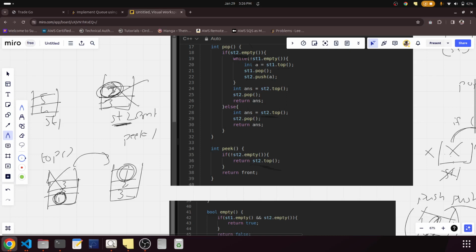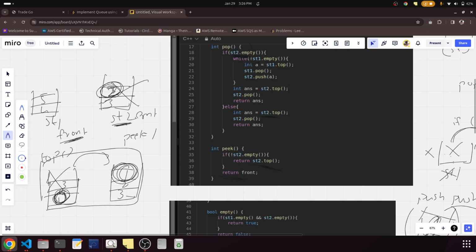Instead of emptying the first stack to find the peek element, we are keeping track of a front variable, and we output it here only.